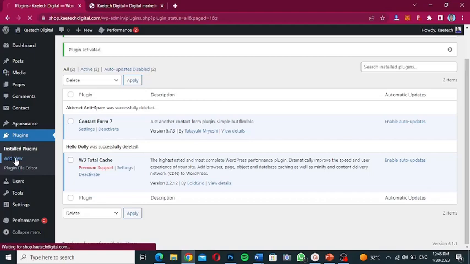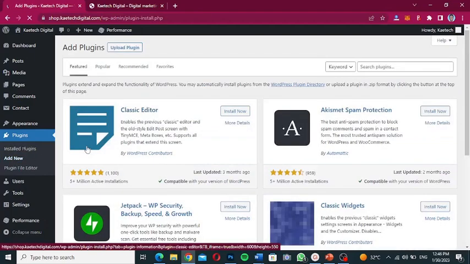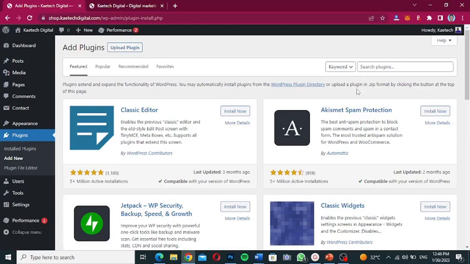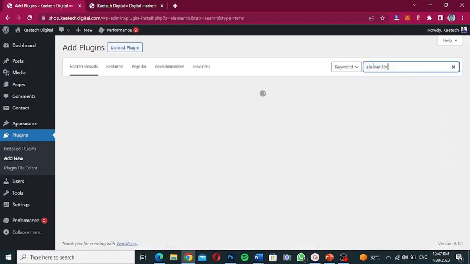So click on add new, and then you can either install Elementor by uploading the plugin file or by searching through the WordPress plugin directory. We're going to use the second one, searching through the plugin directory, by typing in Elementor in the search bar.